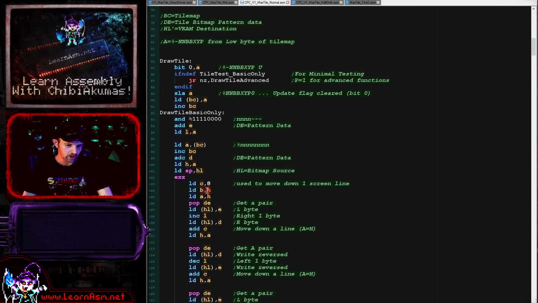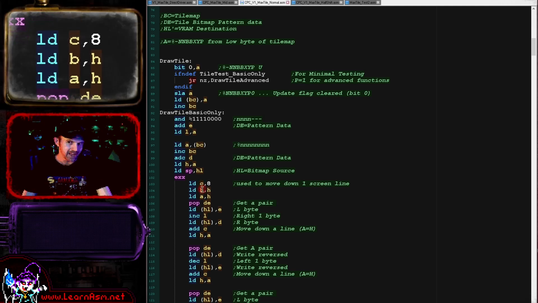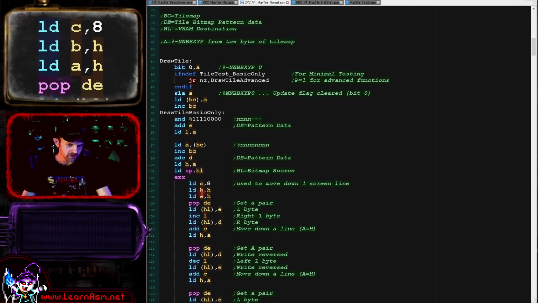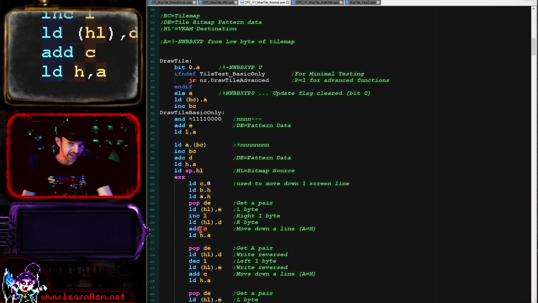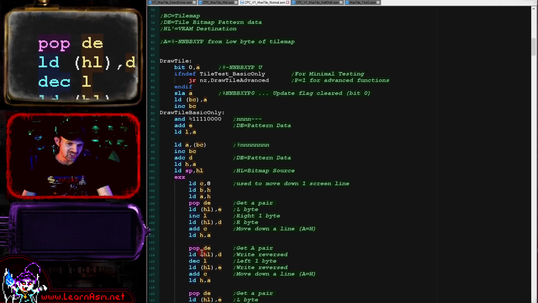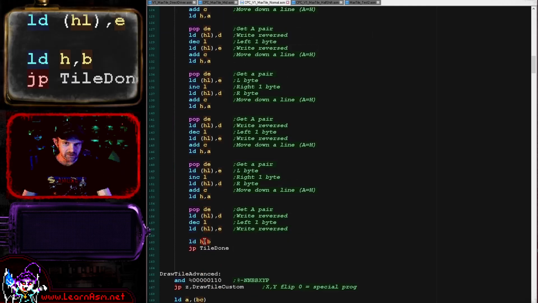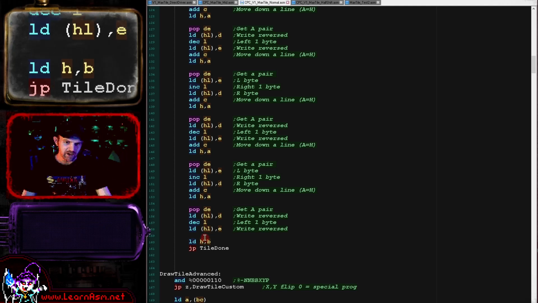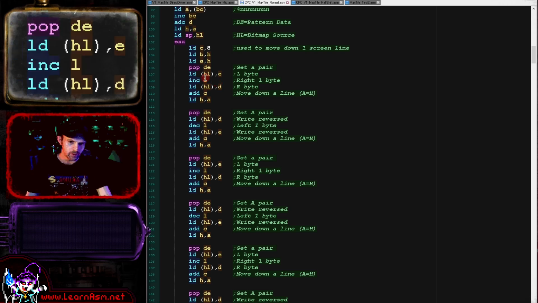When we want to move down a line, we need to add 800 to the HL pair in hexadecimal. To do that, we load C with 8. We're backing up the H part of the HL pair and also loading into the accumulator. And then to add 800 to the HL pair, we simply add C to the accumulator and move it into H each time. And we do that 8 times to move down the 8 lines, and then we go back up to the start of the tile by reloading H from B. With regards to drawing the bitmap data, we draw it in a zigzag, moving across on the first line and then backwards on the second line, and swapping the order we draw the data.